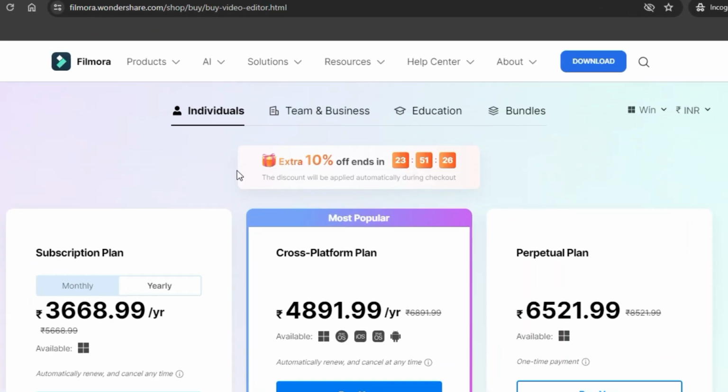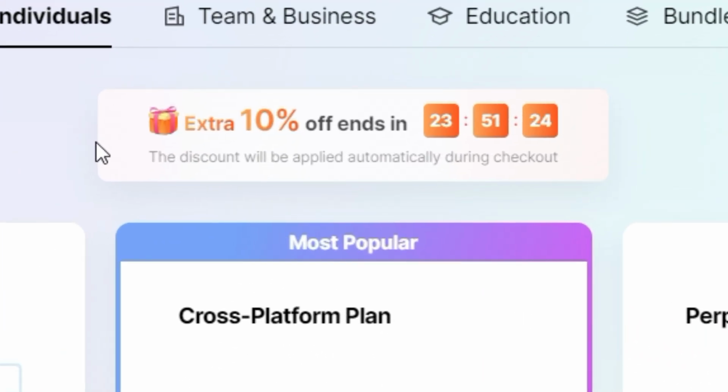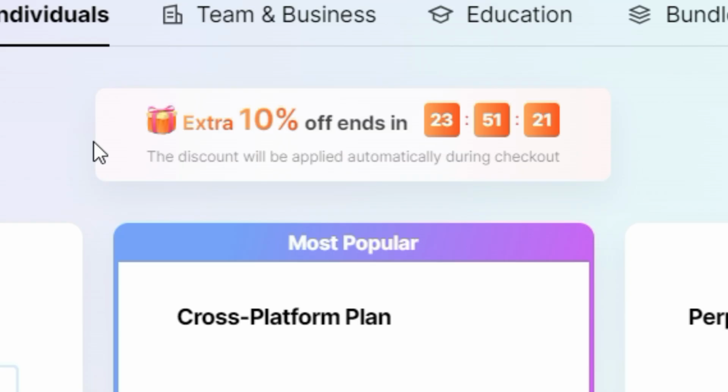One pro tip is that you do not buy it right away. You first create an account and try to use it for a few days. Within that period of time, you will get some offer from the company for sure, a 10-20% discount offer. Like you see on the website also, you have right away a 10% discount. So if you check out right away, you get 10% discount. And if I wait for another couple of days, I might get some 20 or 25% discount. So do not buy right away. Wait for a few hours or a couple of days to make the purchase.